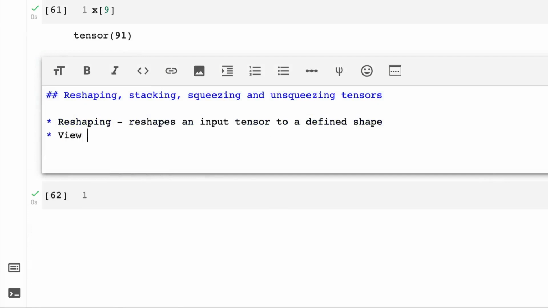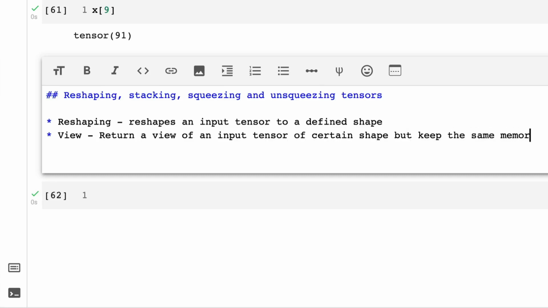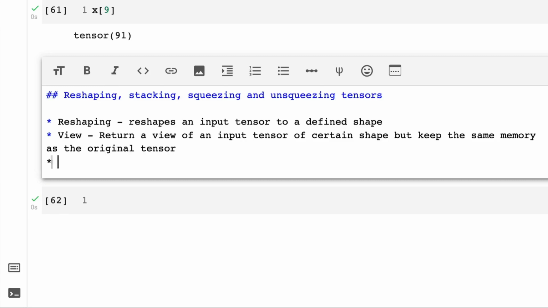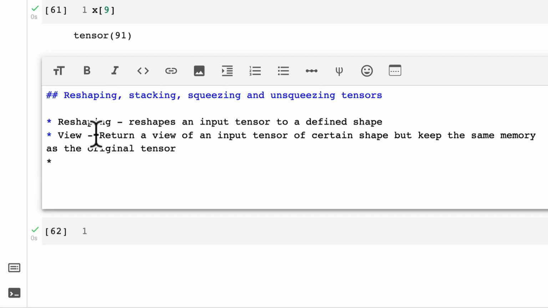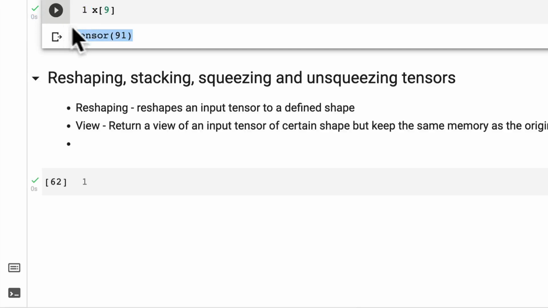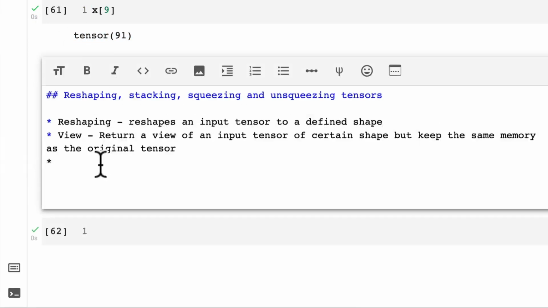There's also view, which is return a view of an input tensor of certain shape, but keep the same memory as the original tensor. So we'll see what view is in a second. Reshaping and view are quite similar, but a view always shares the same memory as the original tensor. It just shows you the same tensor, but from a different perspective, a different shape.